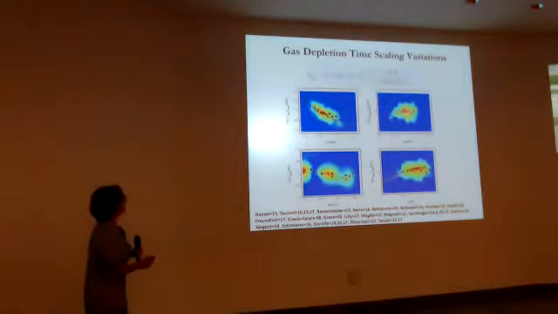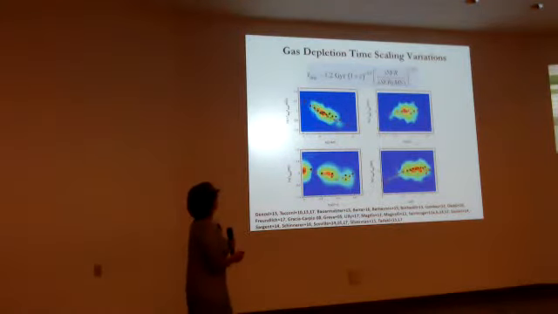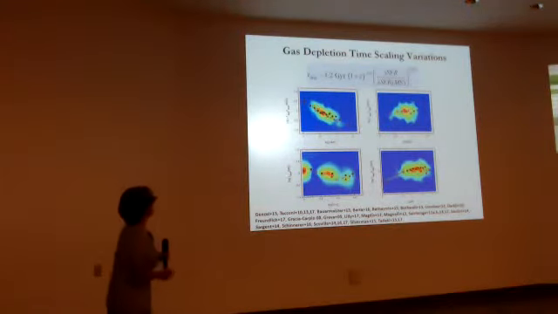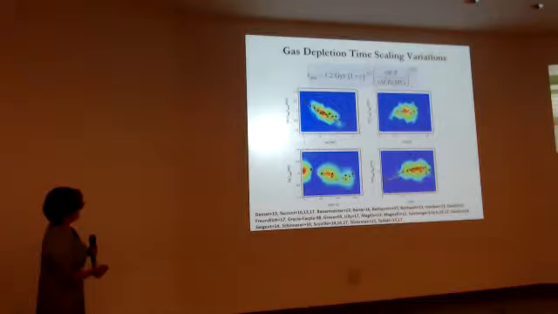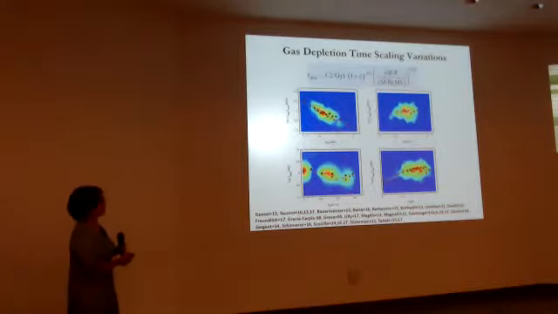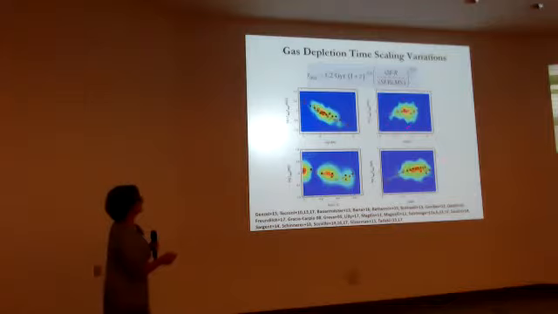Okay, so let me start with the first scaling relations, those of gas depletion time. On this plot we have depletion time as a function of redshift, as a function of offset from the main sequence, where the starbursters are down here and these are below the main sequence, as a function of stellar mass, and as a function of size. And the relation is shown here.